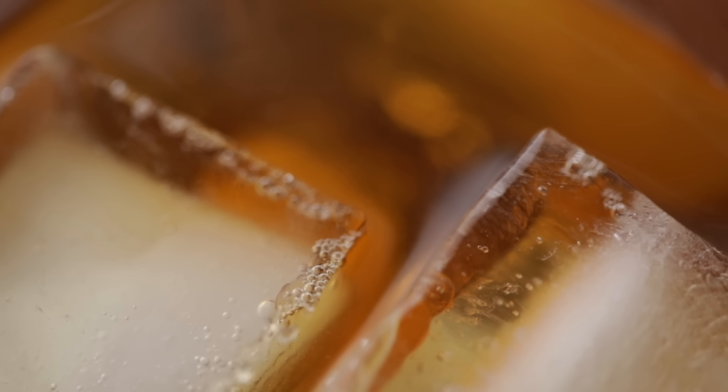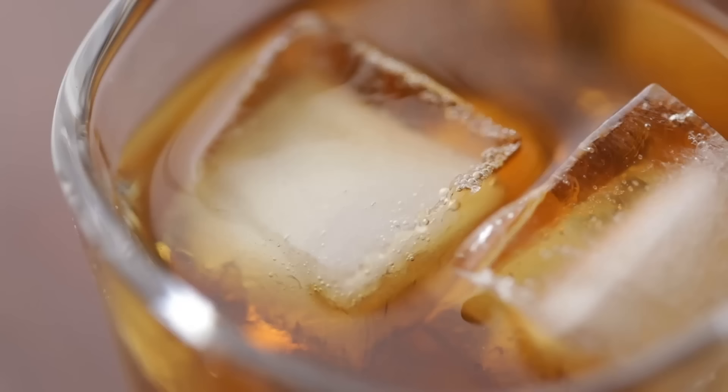Tip number two is to think about the kind of ice you want to use in your planning process. You can use ice from your refrigerator — that's fine. But if you're going for a high-end cocktail shoot, bartenders are extremely picky about their ice: clarity is important, shape is important, size is important. You can buy fake ice cubes, and when shooting certain drinks that are cloudy where the ice is barely visible, these are great. But they definitely look fake if they're fully seen, so if I need the ice to look real, I shoot with real.